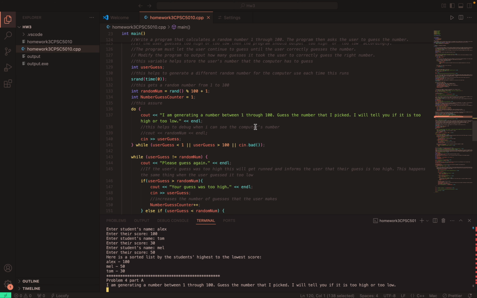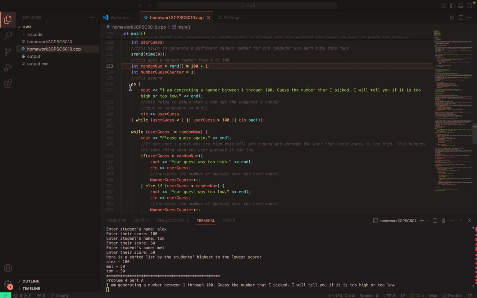And so to do that, I have a user variable that stores my user guess. And then this is the random, again, I've already explained this, helps generate random numbers each time. And this is basically creating the computer's guess, which is the random num. And this is guessing from 1 through 100. And then number of guess counter, I start at 1, because you make the first guess, and regardless if it was right or wrong, you still had one guess.